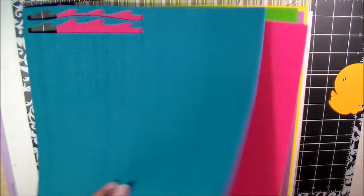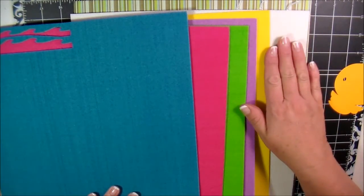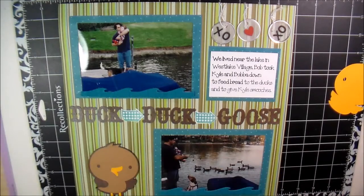But look at all these colors. I'm thinking that I want to do a card with foam flowers. That would be so cute. And these kind of look like Easter colors, actually, now that I'm looking at it. But it's textured, and they have some that's not textured as well.